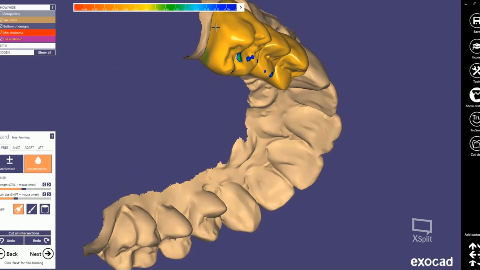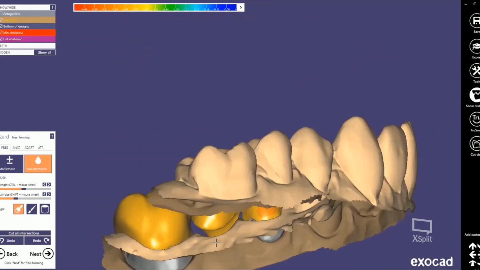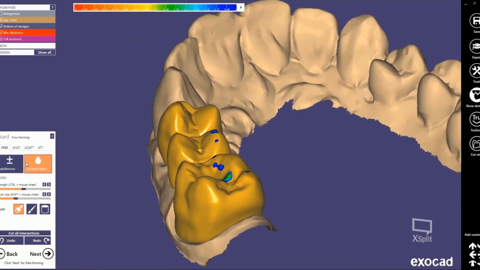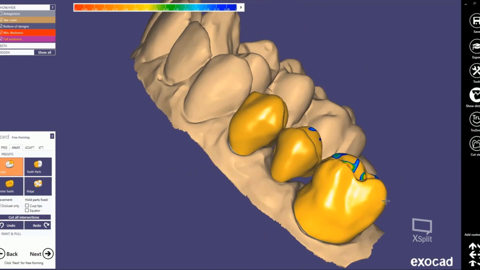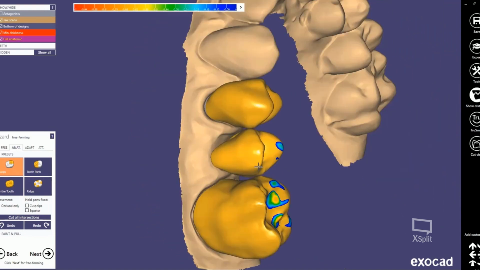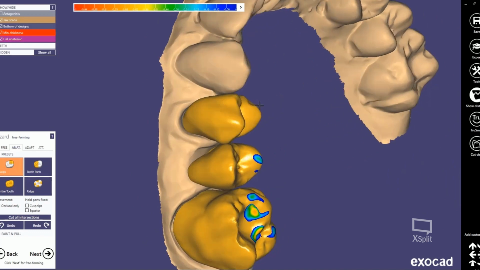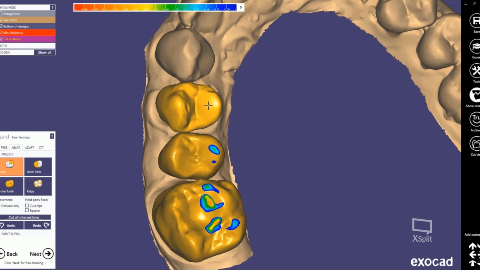Meanwhile, I would remind you that clicking just with the left button of the mouse, you can add the material. Holding down the shift button on your keyboard plus the left button of the mouse, you can remove the material in the freeform modulation phase, and holding down the control button plus the left click of the mouse, you can obtain a regular surface.